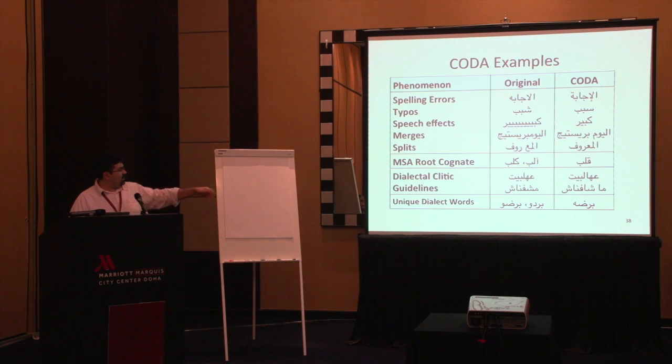Finally, there are cases where there is no historical connection. These are words that were borrowed from other languages, or that were local, older forms of older languages that existed in parts of the Arab world before Islam spread through them, like Syriac or Berber, for example, words that are being borrowed in the dialects of the Levant or the dialects of North Africa. And there you cannot say, I'm going to write it as it's written in Standard Arabic. It's not Standard Arabic. There's no equivalent. But there are lots of ways of writing it. We pick one.